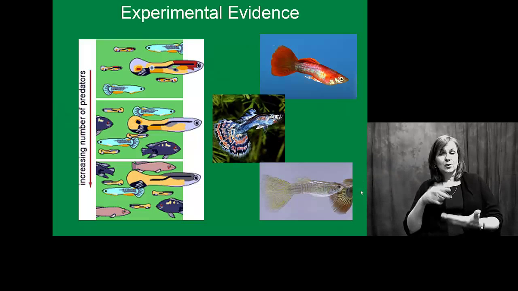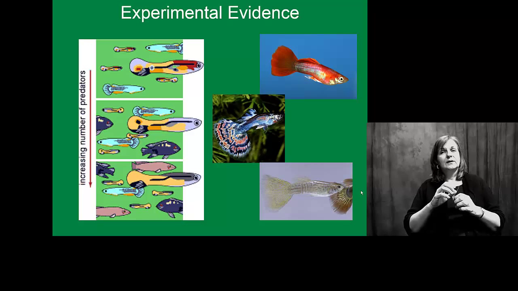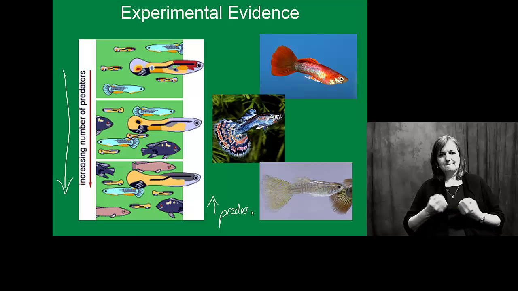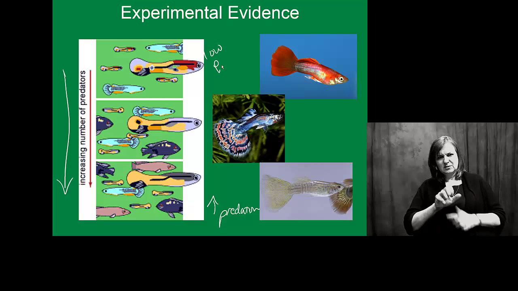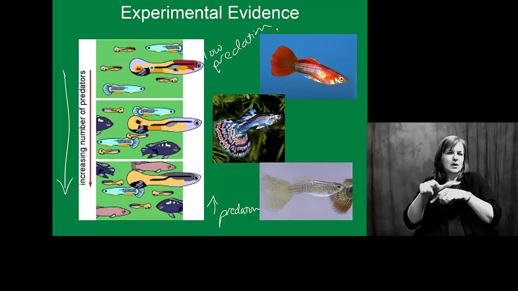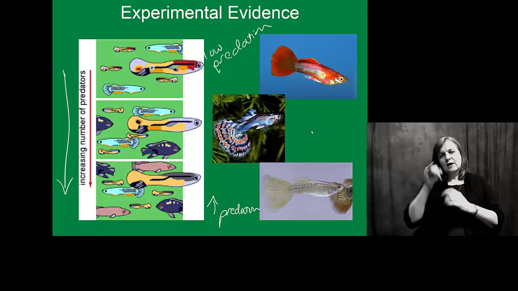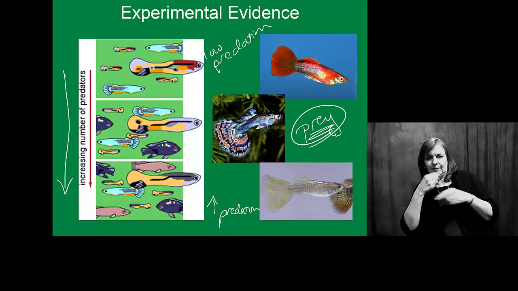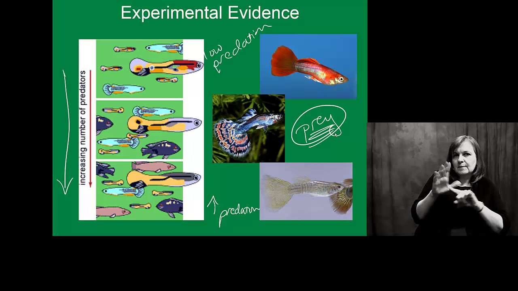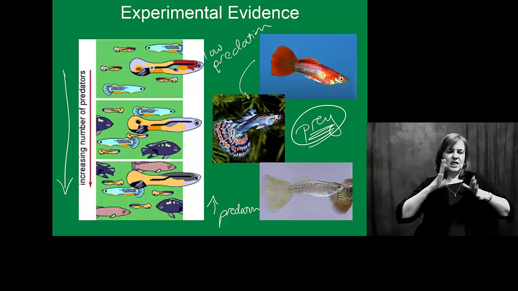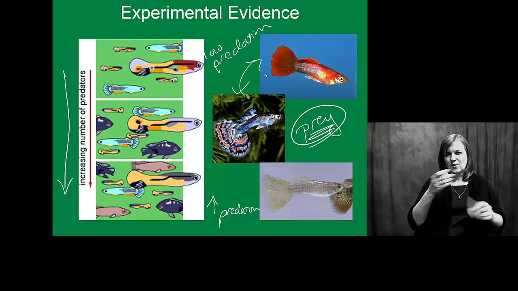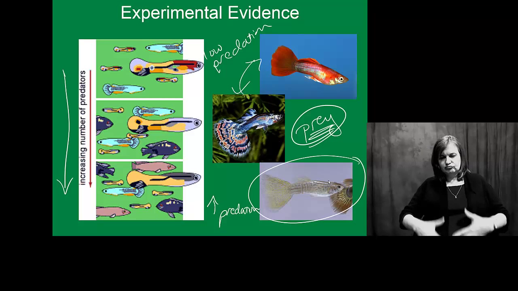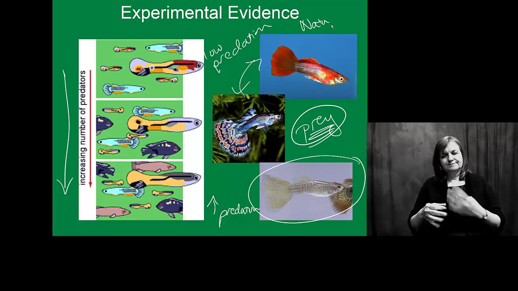We'll also look at experimental evidence associated with evolution. An increasing number of predators — high predation at the bottom of the figure, low predation at the top — can actually change how a prey item looks. If all of these guppies are prey items, meaning somebody else wants to eat them, and you want to hide from a predator, are you going to be big and flashy? No. You're going to try to blend into your environment. We'll look at this and how it impacts natural selection.